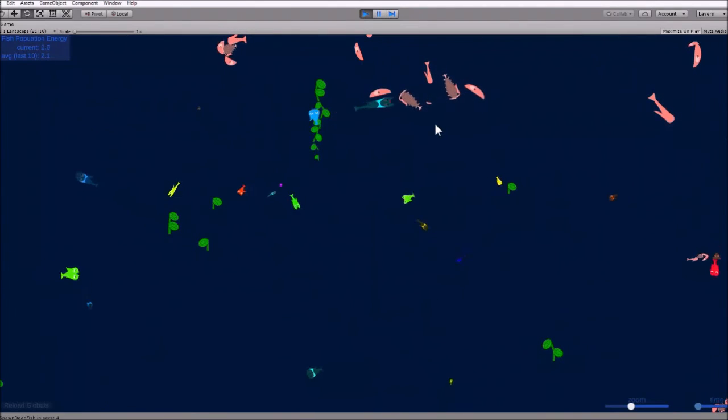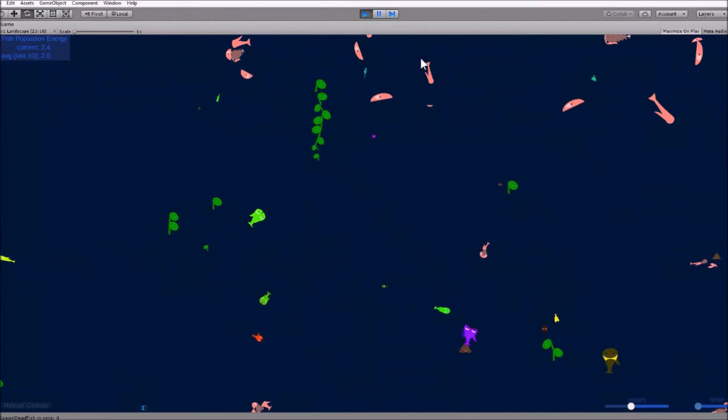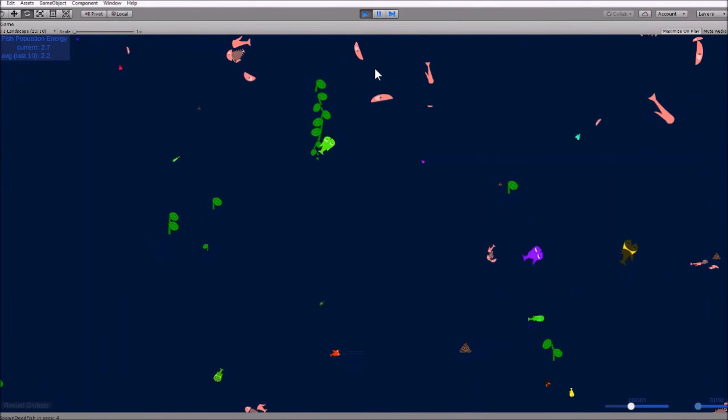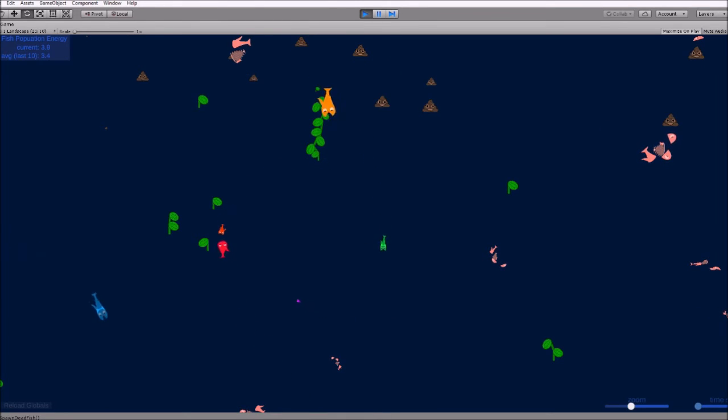So maybe I'll continue with this... Who's not able to eat that one? That was strange. I better check the collider on that, my new meat graphic that I put in there. I think the collider's messed up there. So anyway, that's how these things go. You watch things happen and you notice little bugs here and there. So I think that's it for now. So thanks for watching.